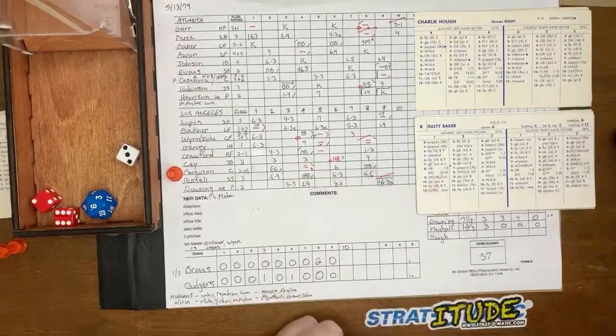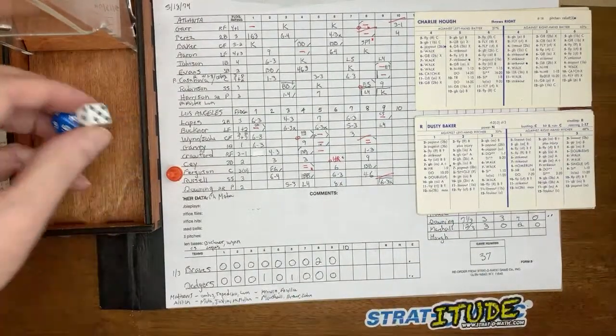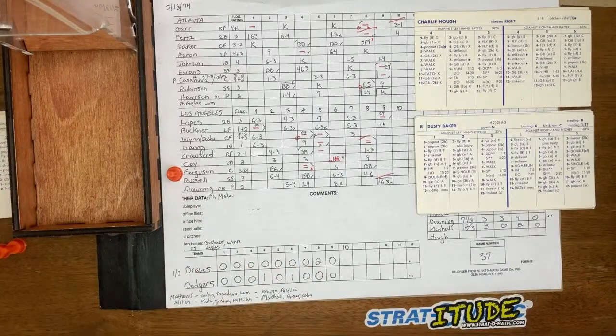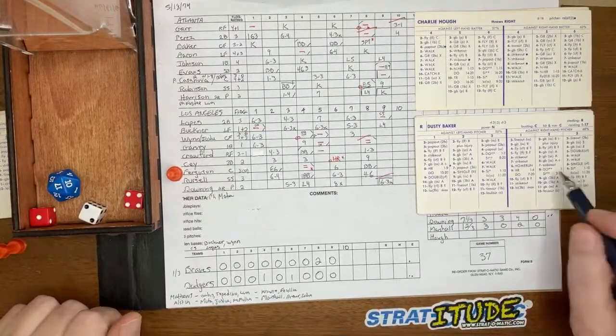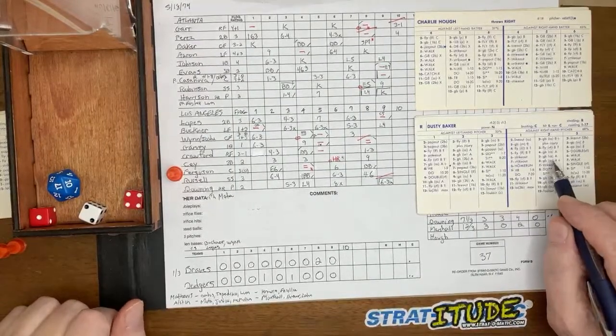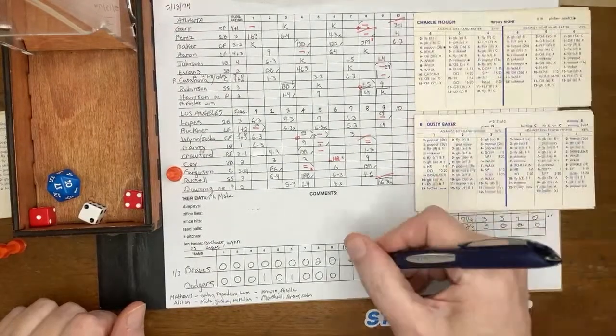His sacrifice fly in the 8th tied the ball game. He's walked twice. Pitch to Baker on a 2-5. Grounder down to short. Russell coming in on the hop. Throws him out. And a 1-2-3 inning for Huff.